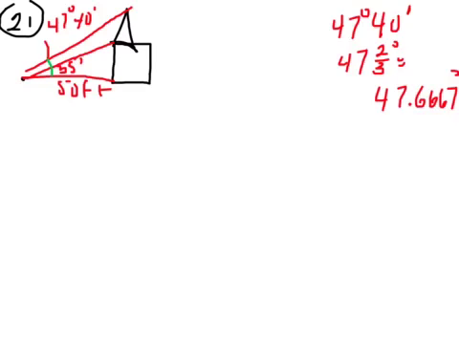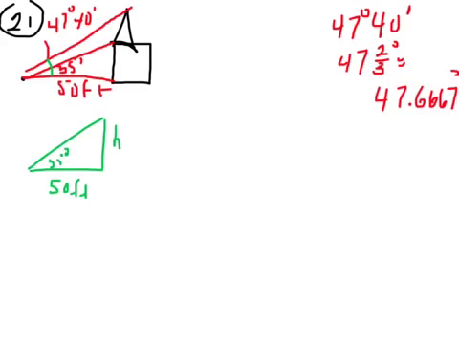It says draw right triangles that give a visual representation of the problem. Label the known and the unknown quantities, and then use a trig function to write an equation involving the unknown quantity and find the height of the steeple. Okay, so we've got two right triangles. The one that's got the 35-degree angle to the base of the steeple, I don't know how high the base of the steeple is. I'll call it H. But I do know this is 50 feet away from the base. So I could find the height from the base of the building to the base of the steeple, because if I want the height of the steeple, I'm going to have to subtract this amount out of the height of the whole building.